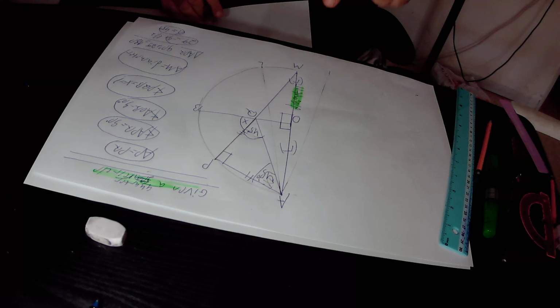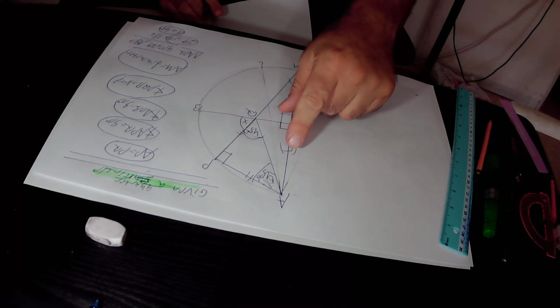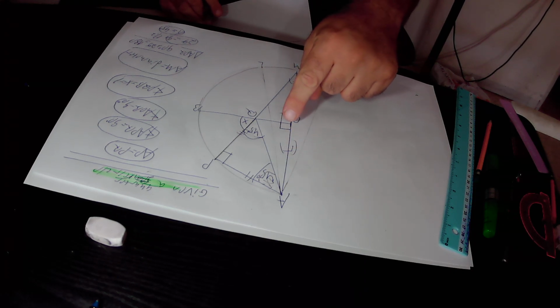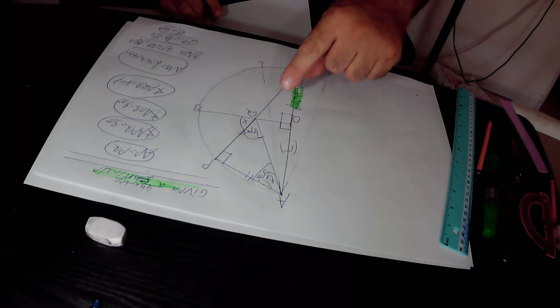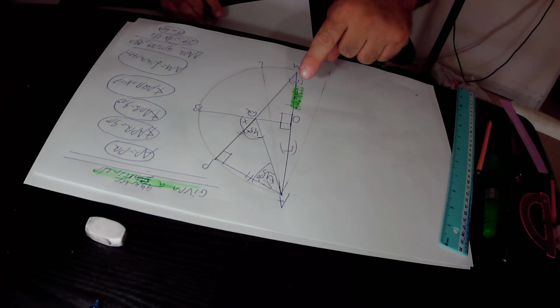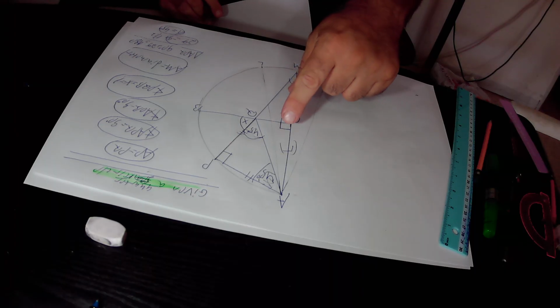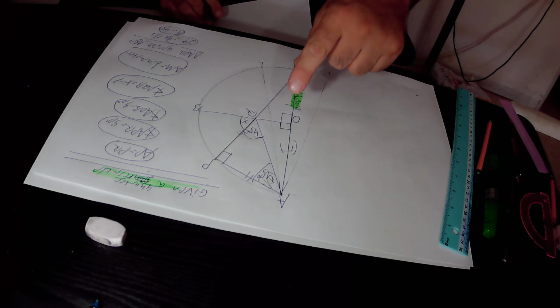That is to say, we should prove that those two sides and the angle included between those two sides of the right triangle AOQ are correspondingly equal to those two sides and the angle included between those two sides in the right triangle OQM. And therefore those two right triangles can go into each other according to the side angle side rule.